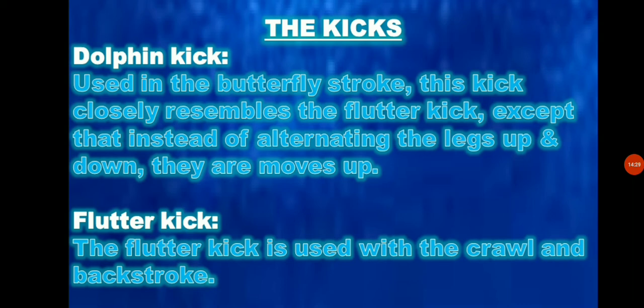Let's move on to the kicks. There are different kinds of kicks. One is the dolphin kick. It is used with the butterfly stroke. This kick closely resembles the flutter kick except instead of alternating the legs up and down, they are moved up and down together. Imagine a dolphin moving its tail to propel itself.